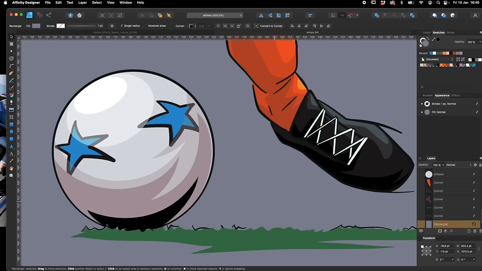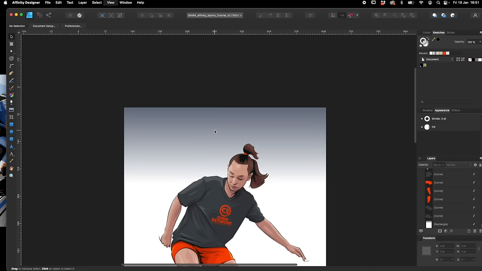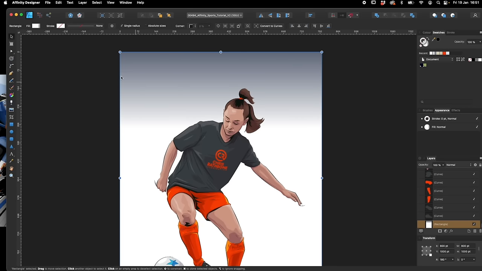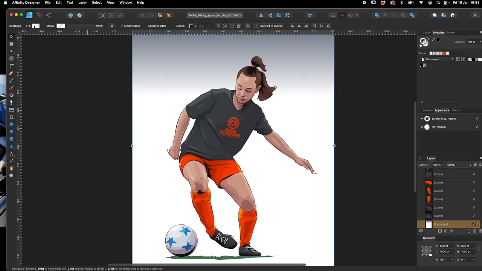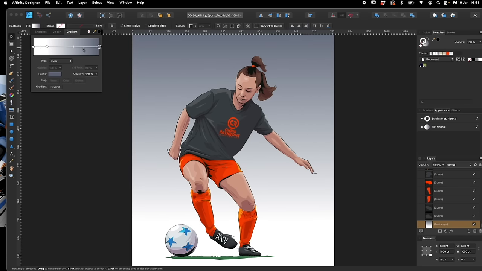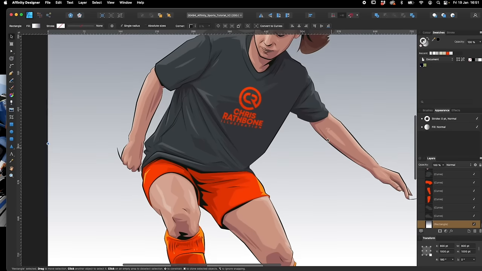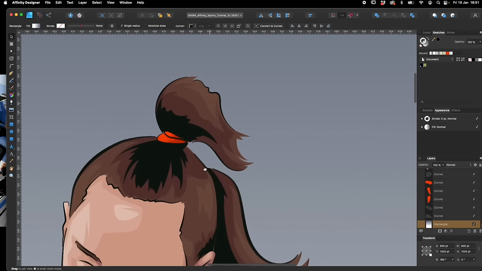I'm going to select the block colour that I've set for the background up here too. And I'm going to use the gradient tool, which is a really handy tool. And I'm just going to play around with the gradient tool up here so that we go from a darker shade to a lighter shade at the bottom. So it adds a bit more depth to the drawing and it's more visually interesting than just a flat block colour. And I'm going to add a few other design elements to the background as well to bring this to life, but for the time being, I'm just going to work with this gradient.